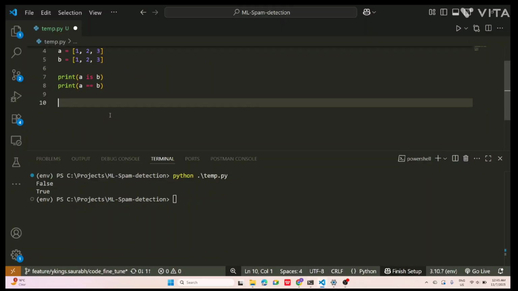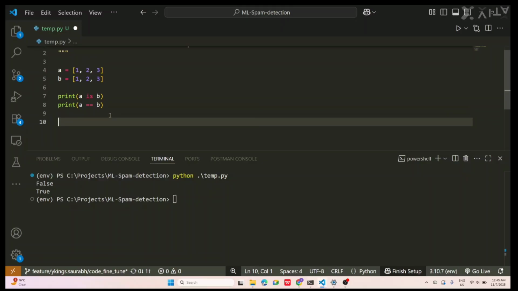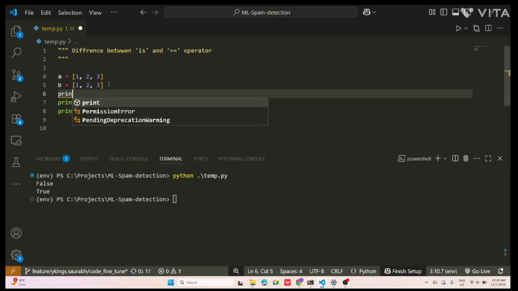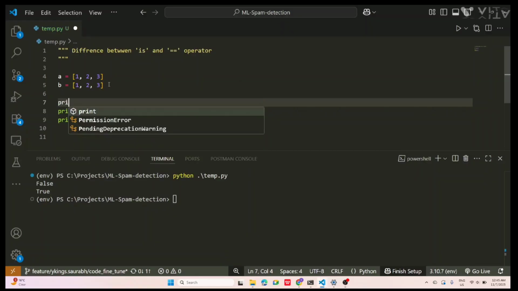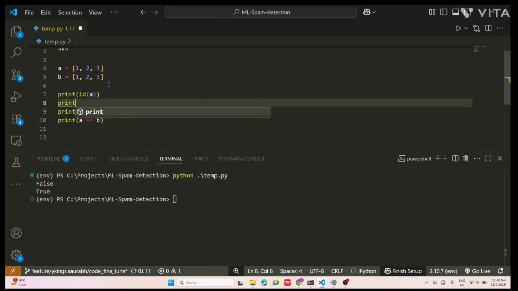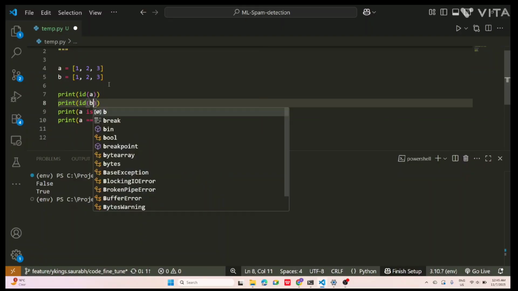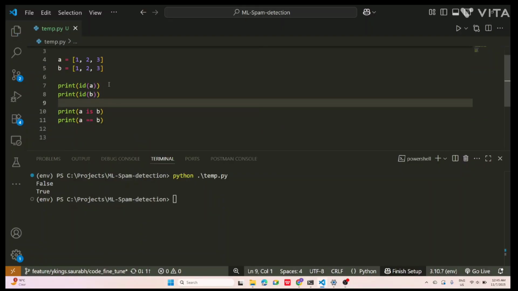Let me print the memory address for a and b as well. Let me show you how we can check the memory address in Python. There is a method called id. So if I print the id of a and the id of b as well, you can clearly see the difference.